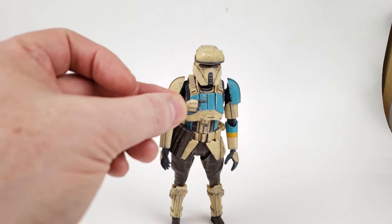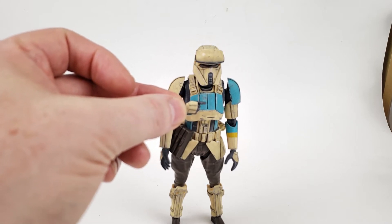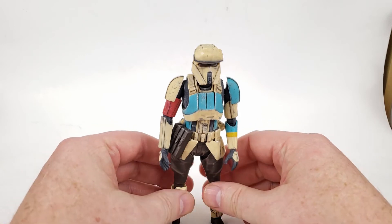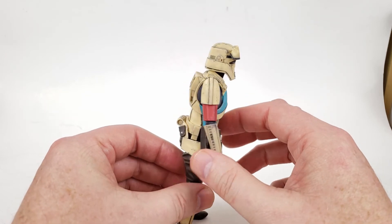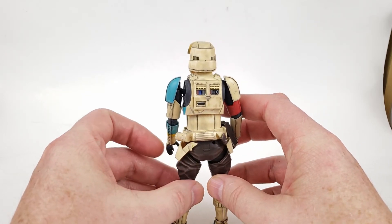There's a trigger finger that splits in half and you sandwich the grip between the two halves of the hand, and he holds it. He can go and do a variety of poses — you can set him up to look cool. In just about every measure you could measure a kit in, in terms of fit, detail, and clarity of casting and all of those things, this guy's excellent.